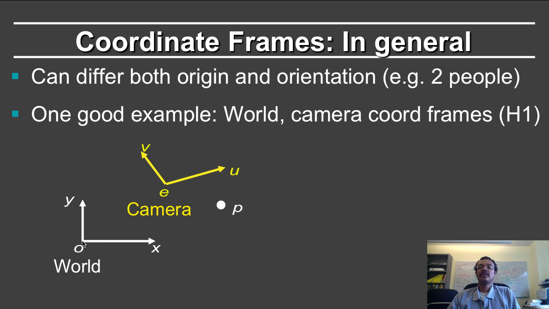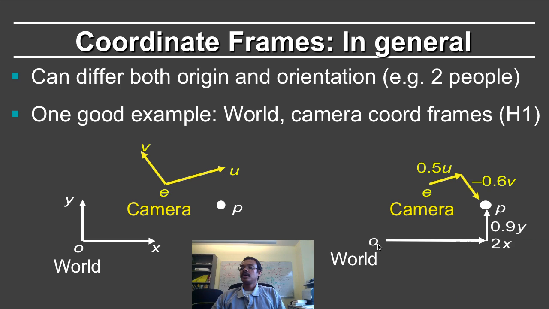Here you have the world, with an origin in world space and x and y axes. In camera coordinates you have some eye location and u and v, which are the equivalents of x and y. So let's look at a point p — in world space it's 2 units along the x-axis and 0.9 units along the y-axis. In camera coordinates the same point is different: 0.5 along u and minus 0.6 along v. In many cases, such as homework 1 with your teapot, one wants to figure out where a geometric location in the world lies in camera coordinates, taking into account both the rotational coordinate system of the camera and where the camera is located.